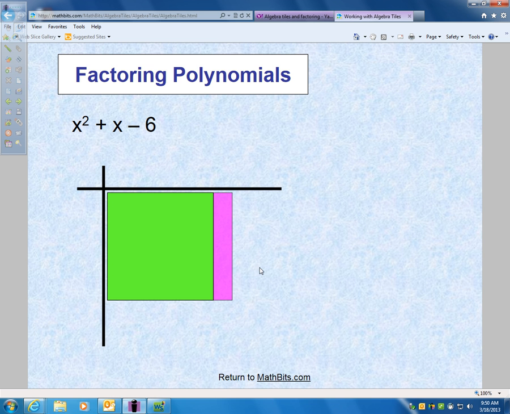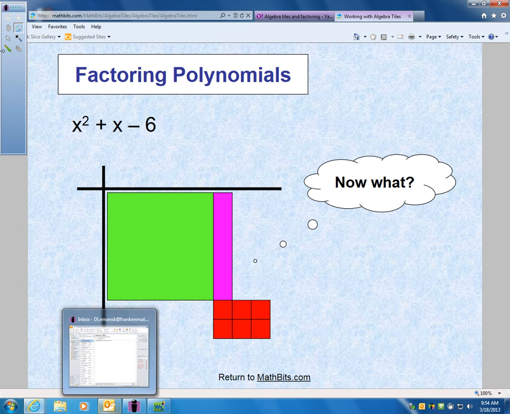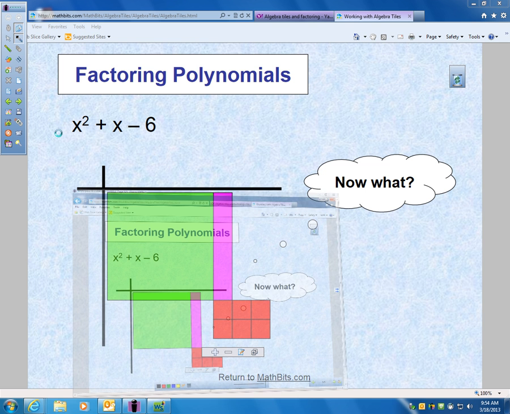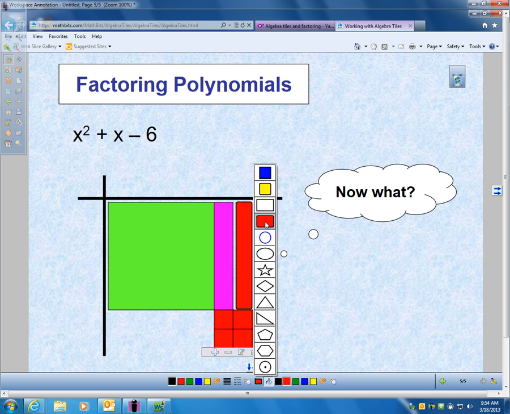Now remember, here's the little hint. Remember how we had a 0 pair? Okay, think about a 0 pair for a minute. A 0 pair means that if I go ahead and get out, and they're going to show you this on this little PowerPoint in a minute, but think about this for a minute. If I get out one red tile and one green tile, in reality, that's getting out 0. Those offset each other or cancel each other.